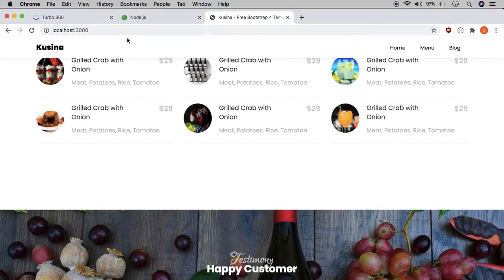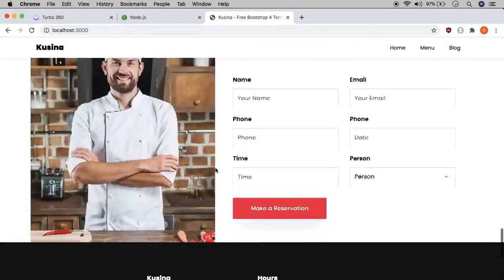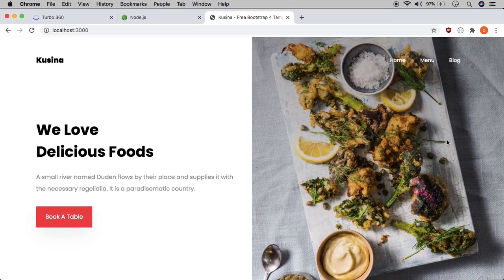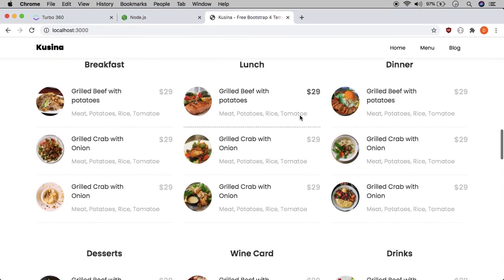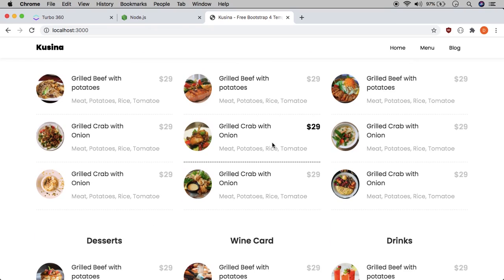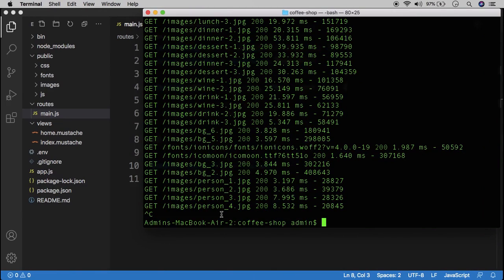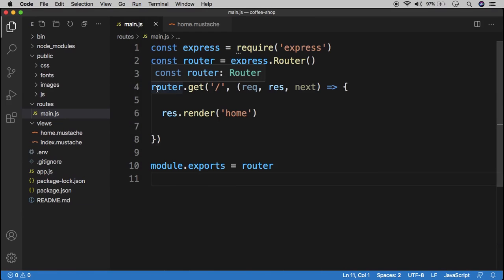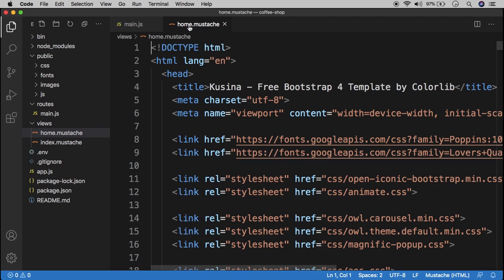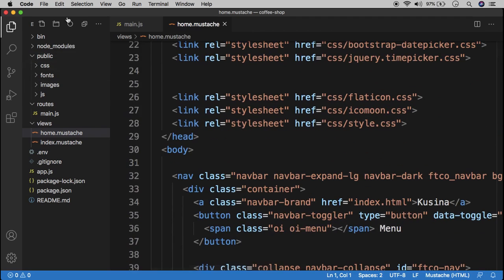So now we're running the theme on localhost. We have all the images, all the CSS, all the animations properly showing up. That's because we imported the static assets initially. Probably should have done that second, but either way. So this whole thing is now properly integrated in terms of the template, the home template, and the static assets.